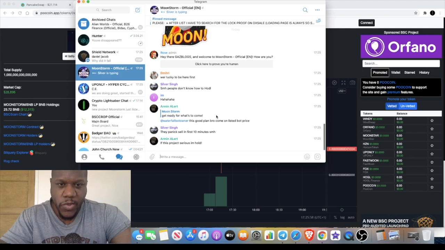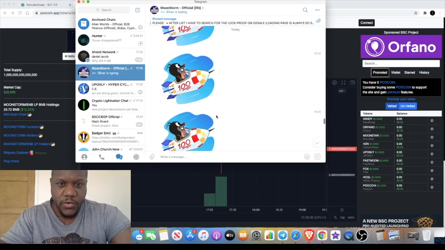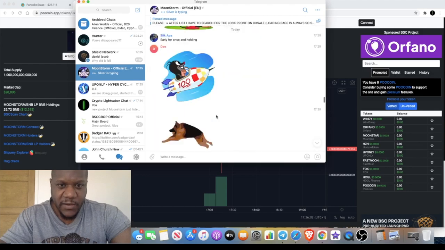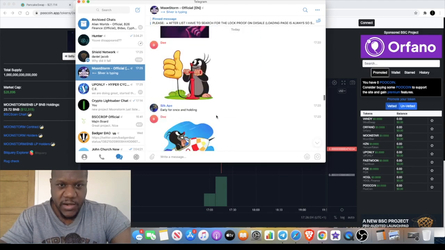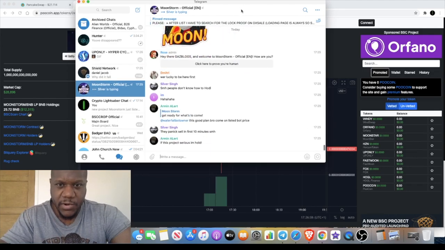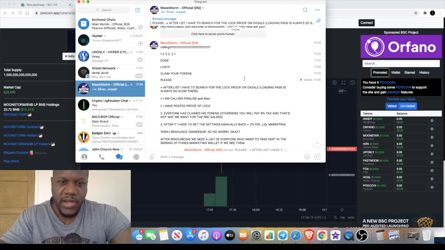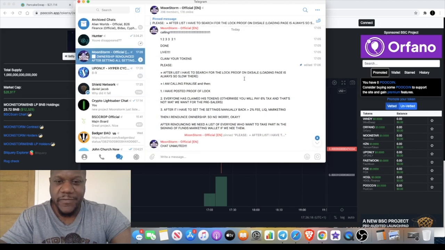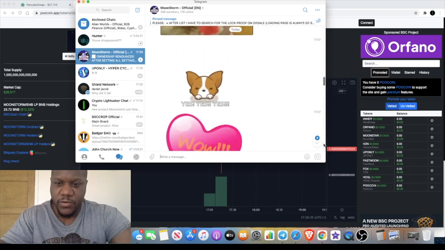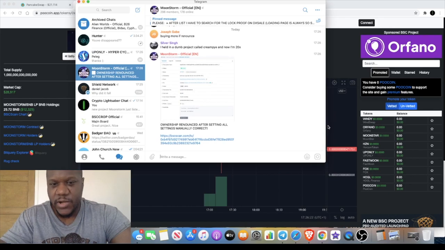The devs are in the Telegram, but they are going to be renouncing ownership. They've just been tying up loose ends, and it looks pretty good, this token, pretty honest. They did have a small pre-sale on DXL, okay, but it was a very small allocation for people. It was only 0.4 BNB, and they only raised 36 BNB, okay, so no major dumps to look out for.